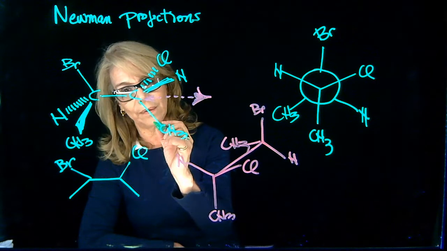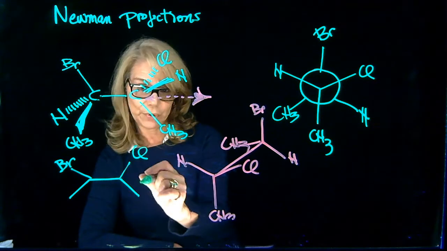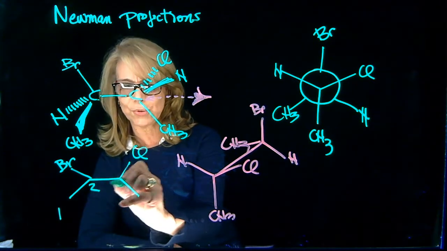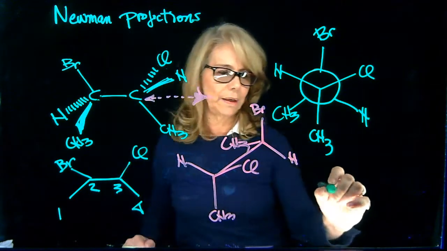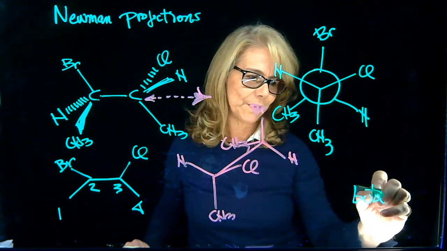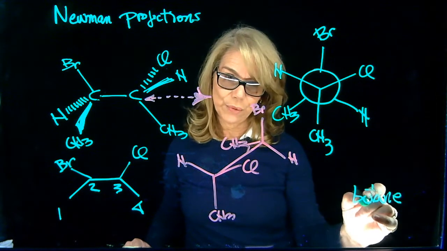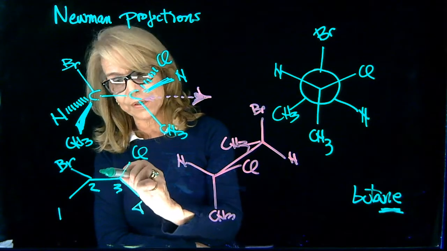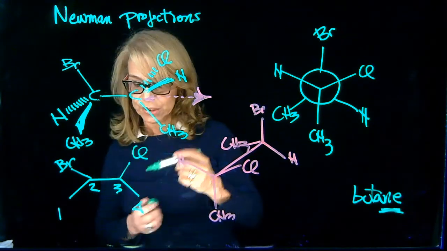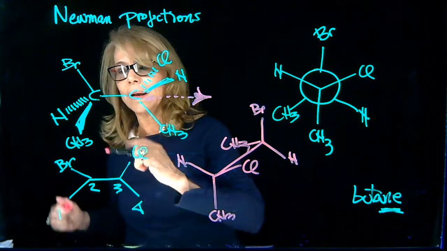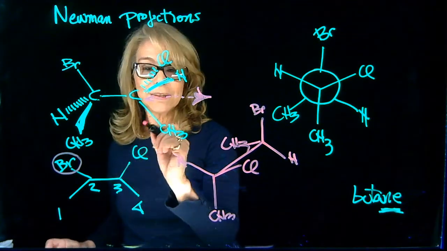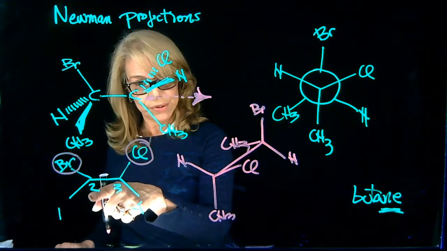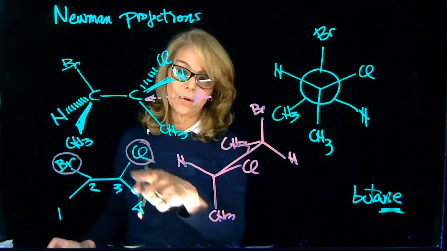And so in IUPAC nomenclature, we need to number the longest chain. So it has 4 carbons. If I number 1, 2, 3, and 4, my parent name is going to be butane for 4 carbons, with A-N-E being the termination for alkanes. Now I did this numbering because I need to list the substituents alphabetically. If you remember your IUPAC, bromine alphabetically needs to be listed before chlorine. And so that way I'll assign bromine the number 2. And so this is the right numbering, not the other way.